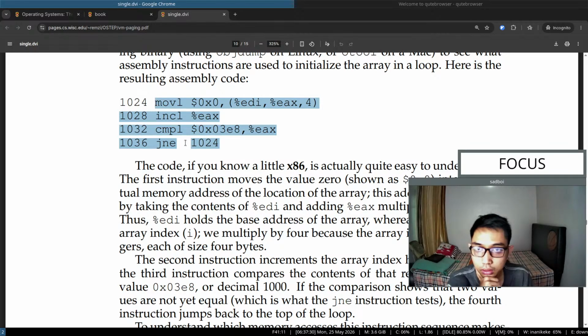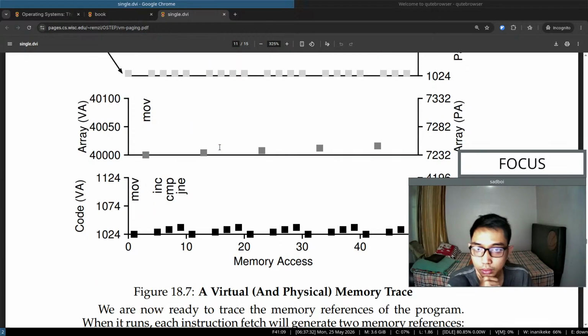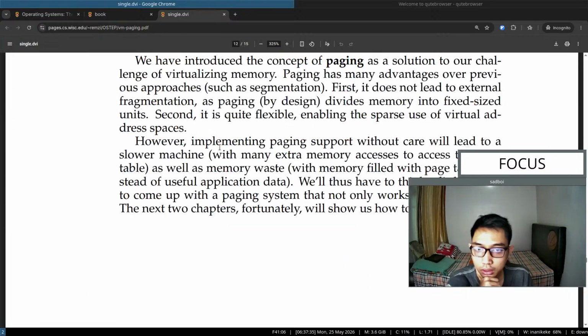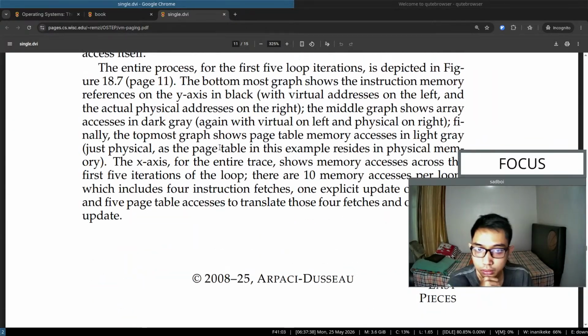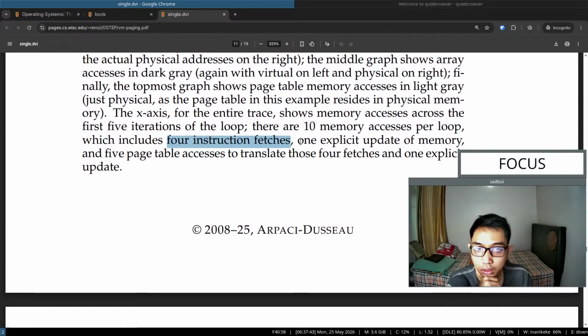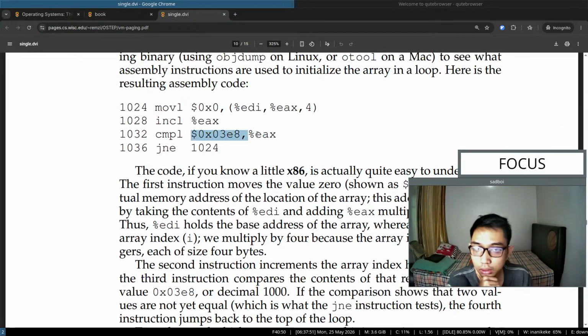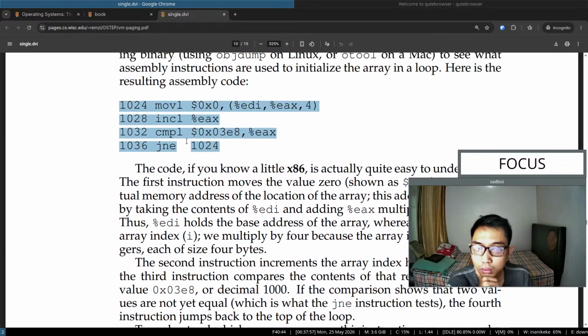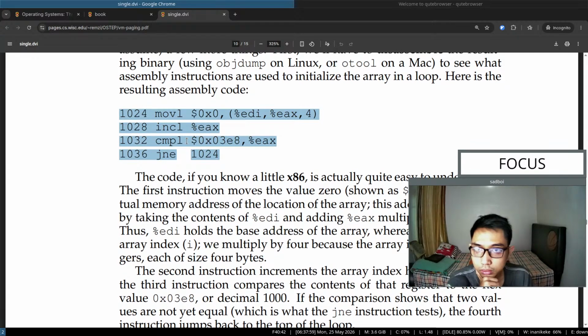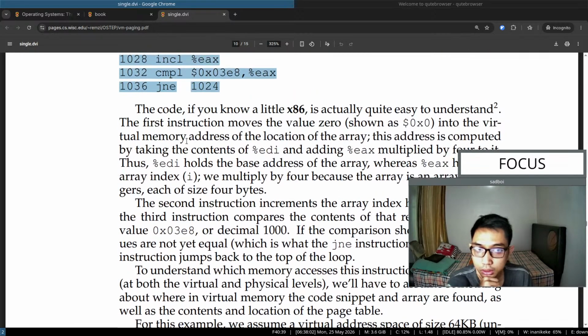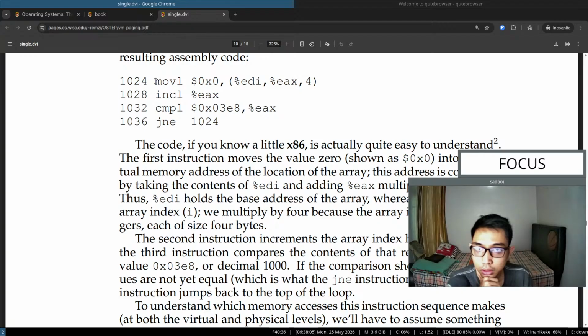Right, for instruction fetch, and 1 explicit update of memory. Yeah, in this case we didn't update the memory, I guess. Oh, I mean, maybe this one.